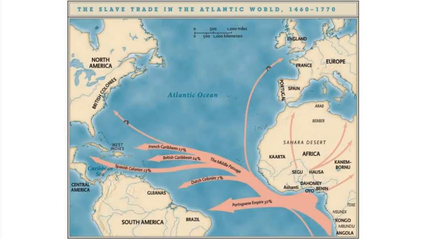You can see this map. I actually used it in the previous chapter lecture as well. And what I was saying before about, for the most part, relatively small numbers of African slaves making their way to the British North American colonies, and in our discussion also talking about how the largest number went directly to Brazil in the Portuguese Empire. This really should help you to wrap your brain around the scale of the slave trade. Just the sheer number, the sheer millions of Africans that are taken out of West Africa and sold into slavery.